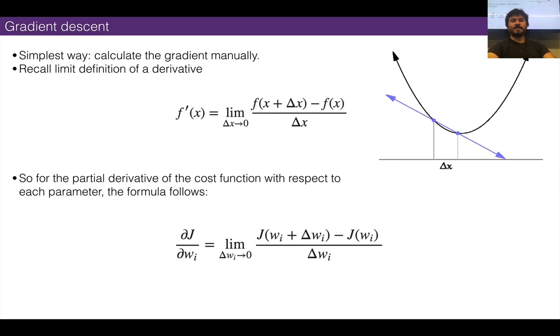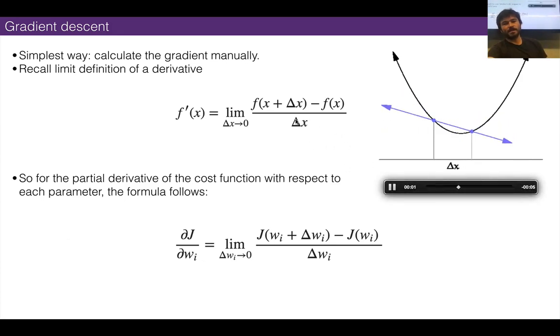Now, gradient descent: the idea is that we'd like to be able to calculate the gradient. So this question is now getting into how we actually calculate the gradient. Gradient is just a fancy way of saying derivative. Slope, derivative, gradient, all the same thing basically. Gradient just means slope or derivative in multiple dimensions. You probably learned in calculus that you can calculate the gradient manually by taking two points in the function that are really, really close to each other and measuring the slope between them. This is the whole limit formula of calculus.